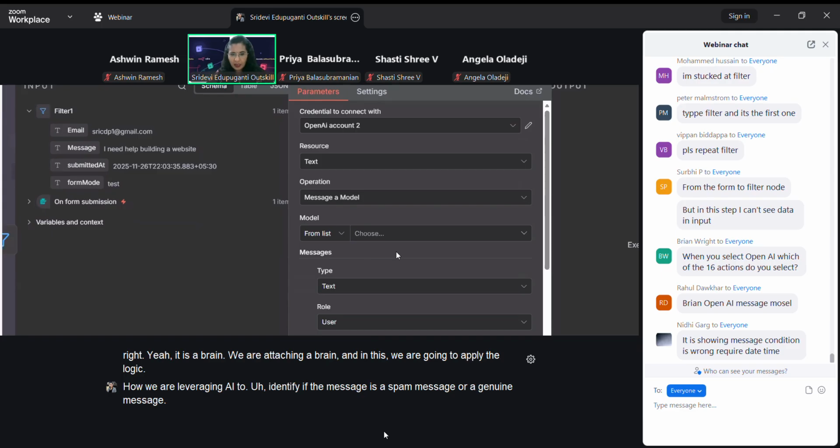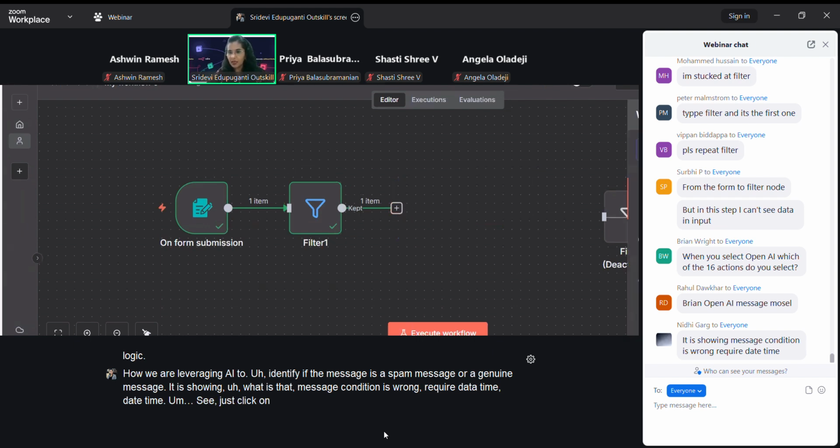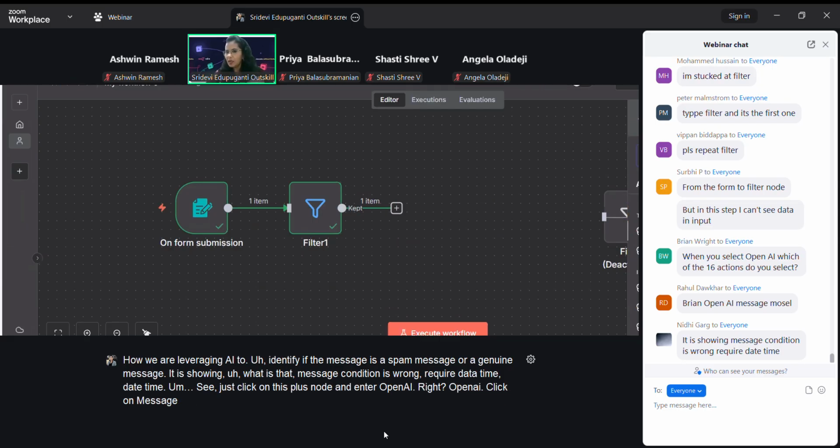It is showing, what is that? Message condition is wrong. Required date time. See, just click on this plus node and enter OpenAI, right? OpenAI. Click on Messenger model. Now, where is this date time coming into the picture?